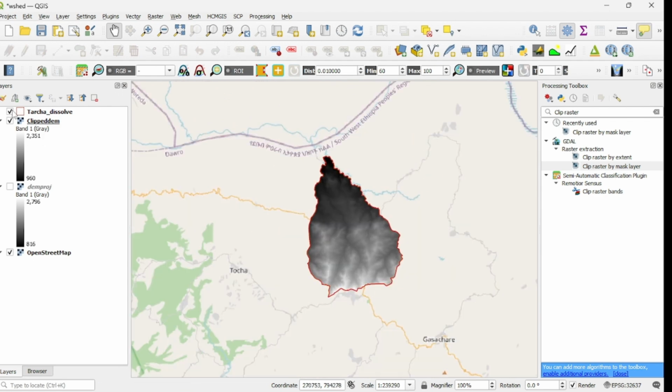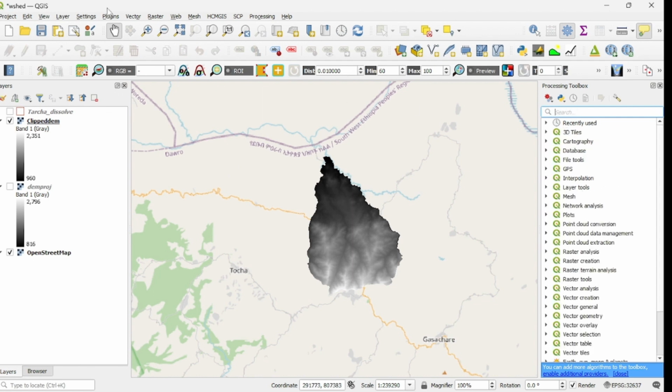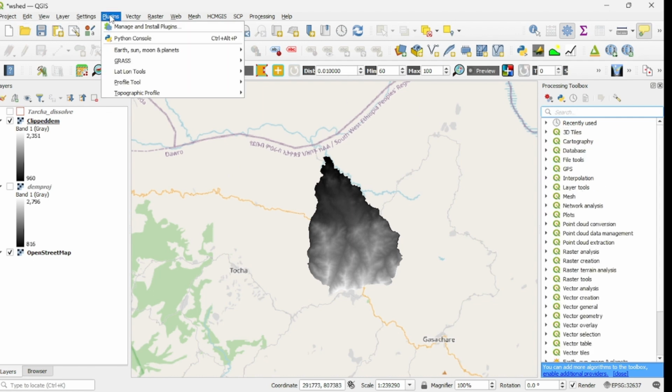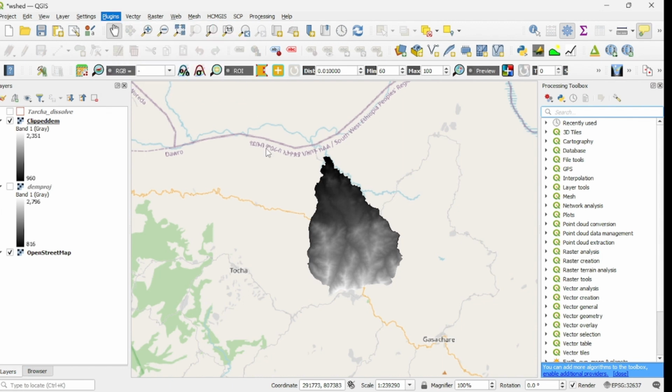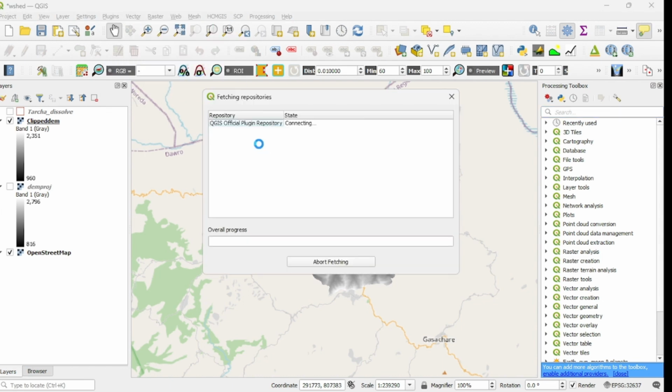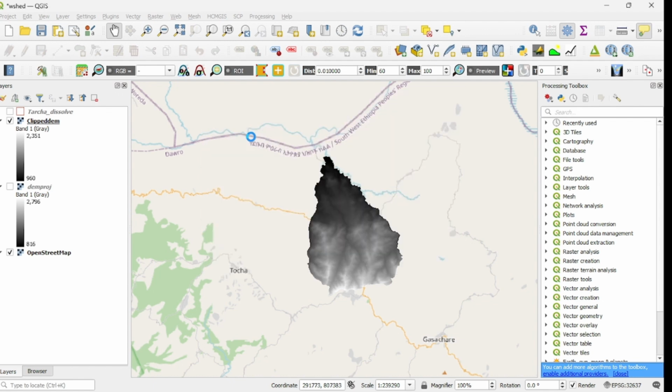Okay, now the next step is that we have to install the plugin. Go to plugins, manage and install plugins. Then I can write here SAGA.